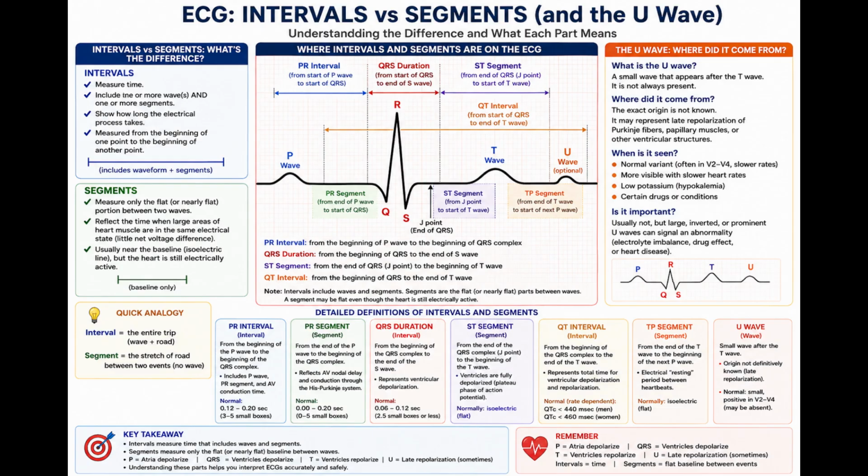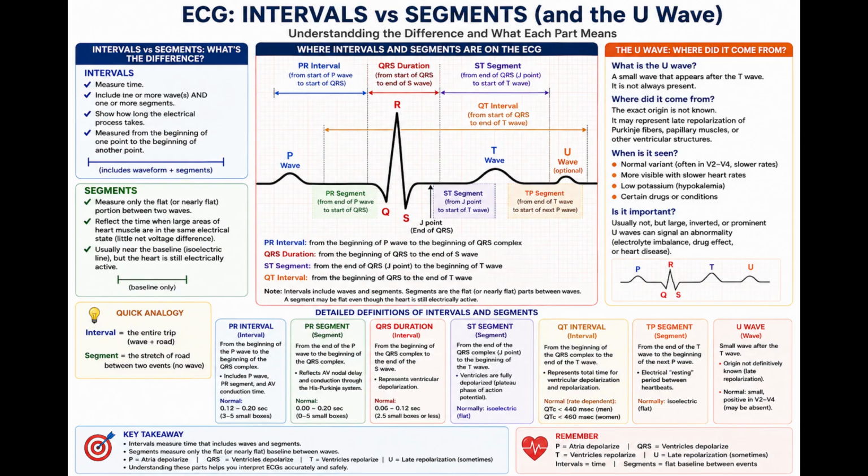Remember, QRS equals ventricular depolarization. T wave equals ventricular repolarization. QT includes both processes. The TP segment. The TP segment begins at the end of the T wave and continues until the beginning of the next P wave. During this period, ventricular repolarization has been completed and the heart is between electrical cycles. The TP segment is often considered the best representation of the true isoelectric baseline. It may become very short or disappear when the heart rate is rapid because the next P wave begins soon after the preceding T wave.